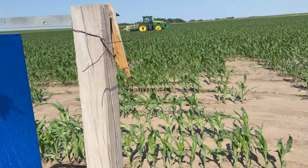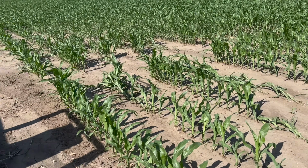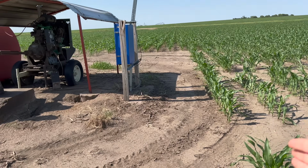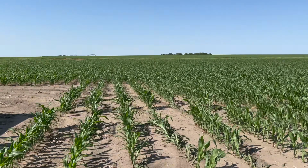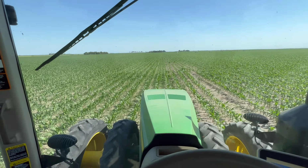But I have to say, so I planted this field and I don't know what in the world happened there, but look at how close I planted. I remember being really nervous because no one was here to like watch me. Not too shabby. I don't know what happened there. What in the world? Everything else looks really good though.